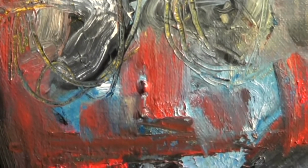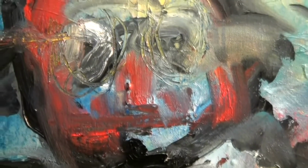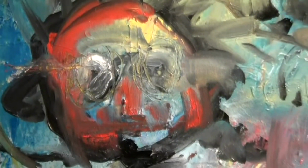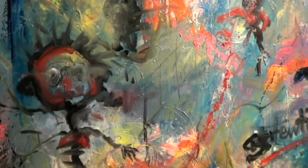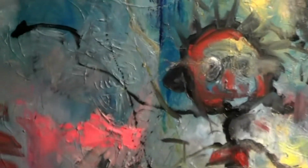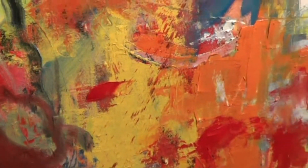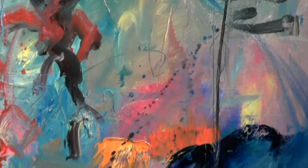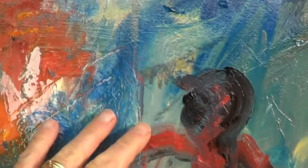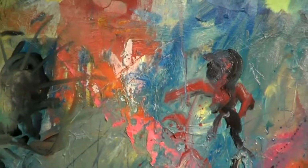Hey, it's Mike. I'm back on this one. It's been about 2 weeks to get this to dry. But that's oil. That's just part of it. There's a lot of paint. There was a lot of linseed oil. There's a lot of liquid, so it took a while, but yeah, it's just a little bit damp yet, but pretty much in good shape.